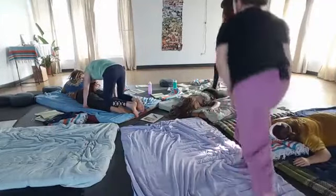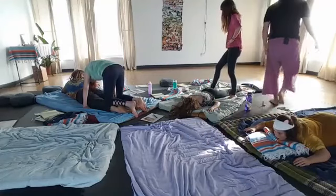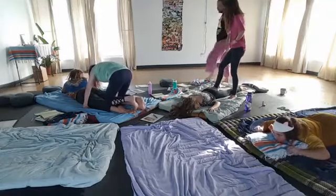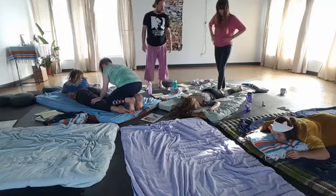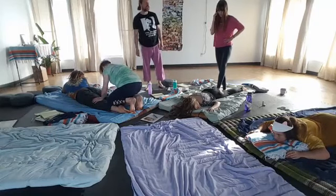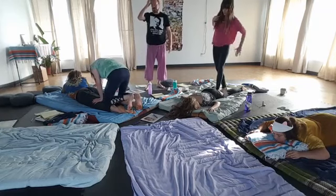Hey Jason, how you doing? Pretty good, huh? You have something to play with? The full standing version is more like showing off than anything else. I just want to be able to distribute pressure well, but standing at the tops of the hamstrings is usually pretty safe. It's a big, broad structure. The arches of your feet are big and broad.